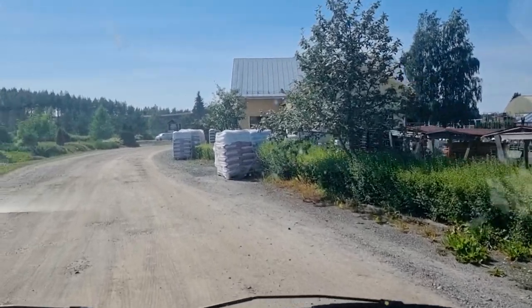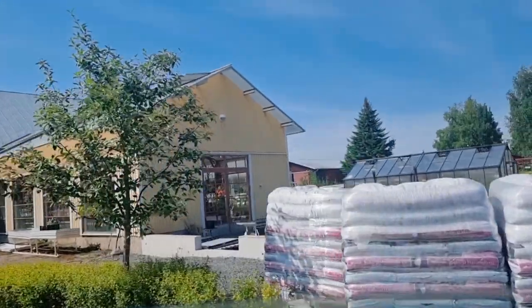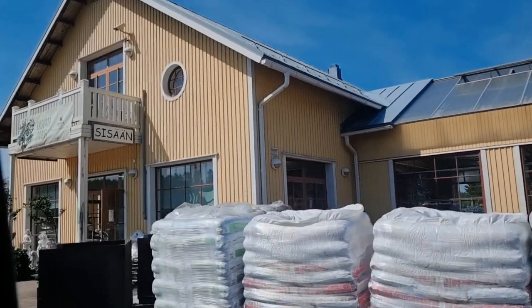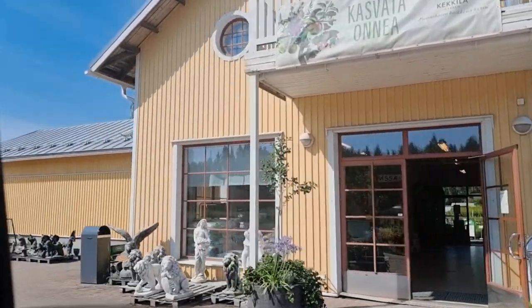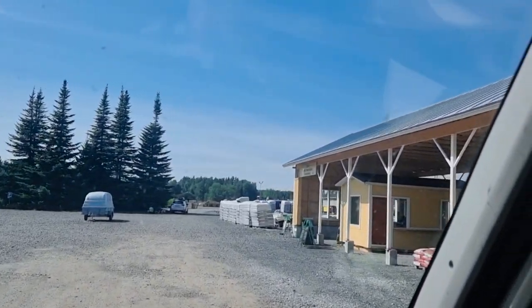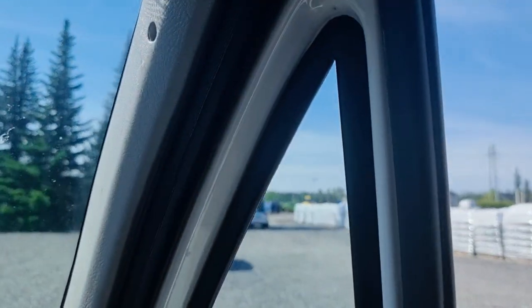This is in Tampere. Yeah, this is in Tampere. So I guess we have to enter inside so that we can see what it looks like. And it seems like it's quite big in here. Yeah, so cool. That's our tradition, at least us, to visit other gardens and to see how they look, so we will have our own ideas and stuff like that.